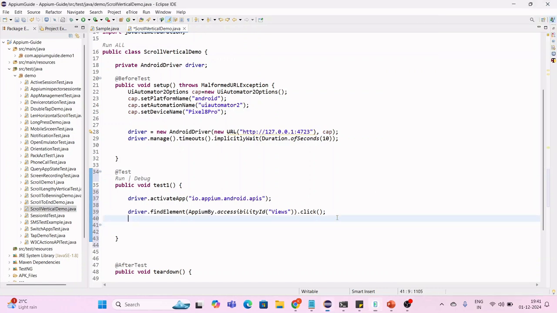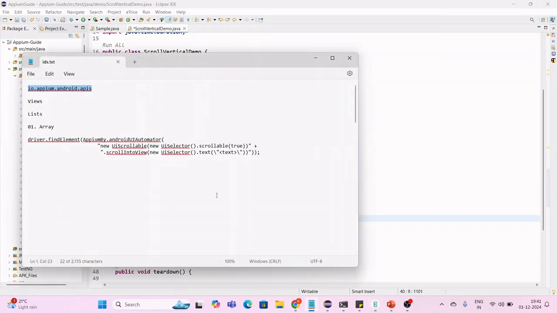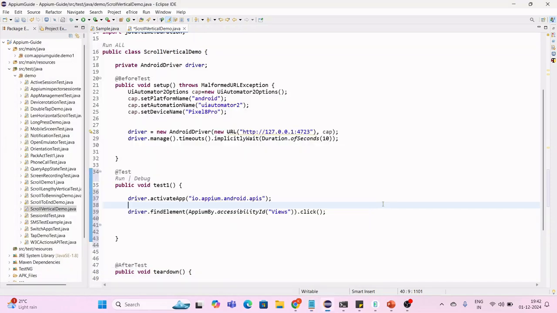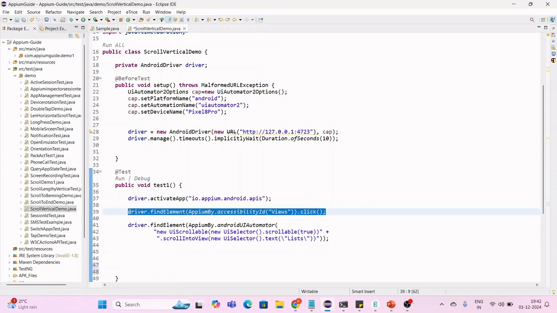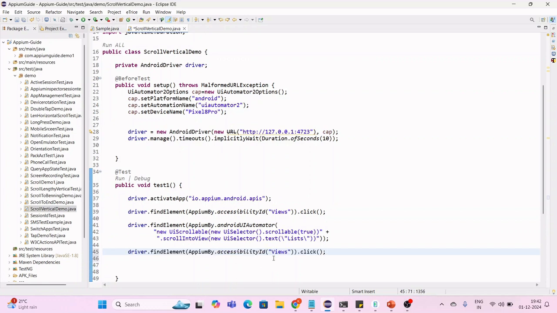Okay, simple scroll I need to do. Okay, I have a code here. Regarding this thing, I already discussed it in my video as a part of this series. Please, I'll place this video in the cards. Please go to the video. So in the text I need to provide the list here. Okay, simple scroll by using UI scrollable class. So once it is clicked, I need to click on this list. I copy the code here. So it has to click on this list.